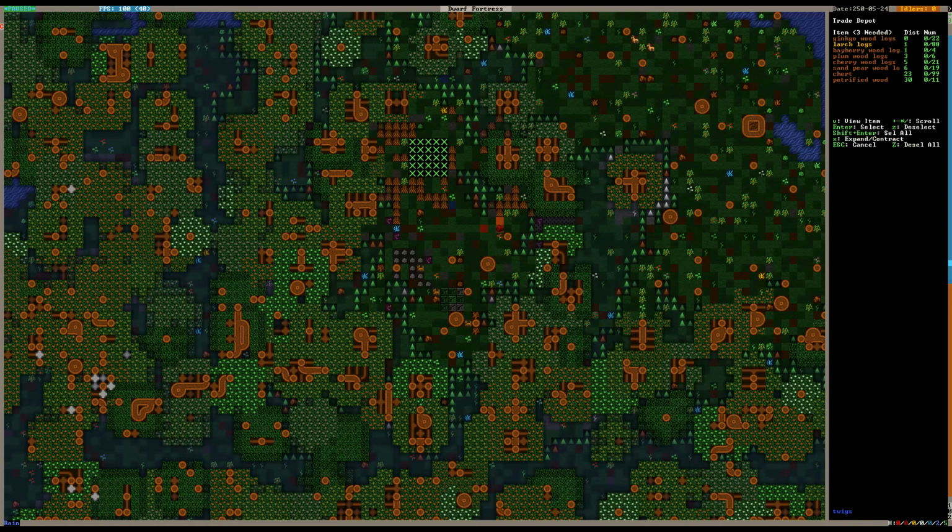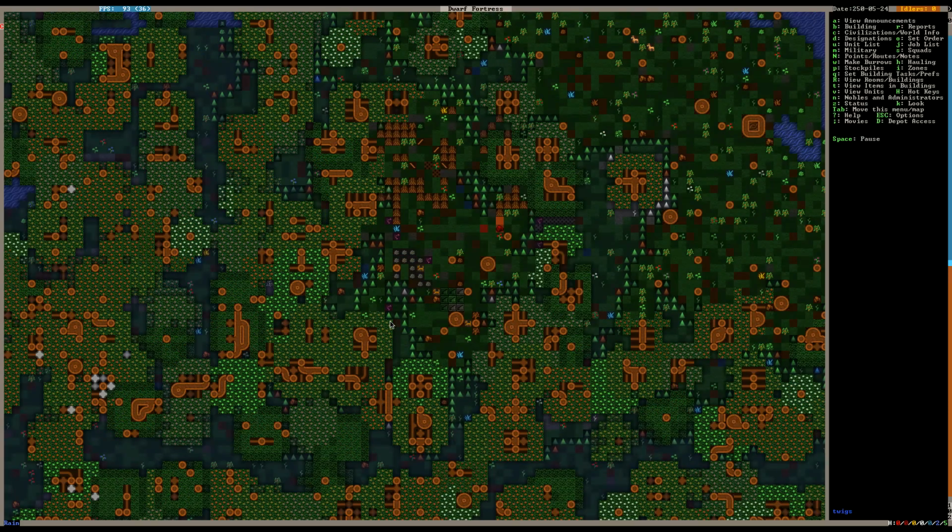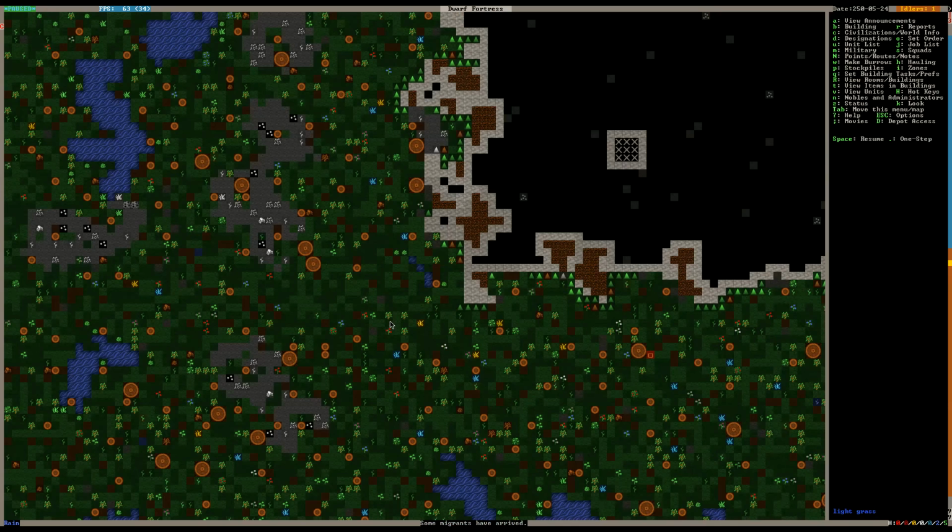And we're not going to use logs, we're going to use chert, even though it's further away. So it takes 3 units. Yeah, you definitely want to get this built before autumn comes, because that's when your first caravan comes, and if you don't have a trade depot, then they will just pass you by.